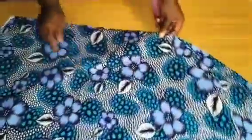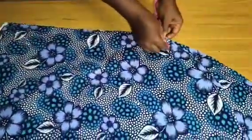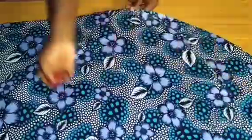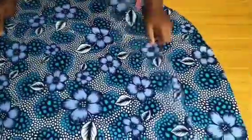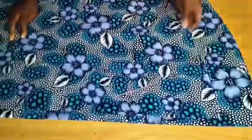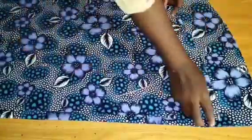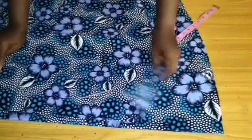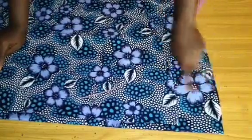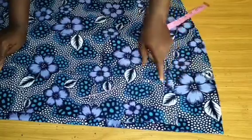So once you are done, measure 21 inches and do what? Shaping it into the 41 inches. Then cut it out. So if you see, it's a high-low. So look at it, it's a high-low. So after that is done, that is for the front. The back is longer than the front. The front is at 46 and the back flare is at 41.